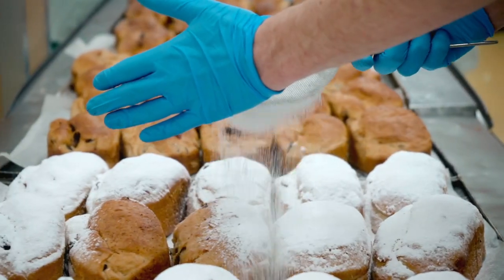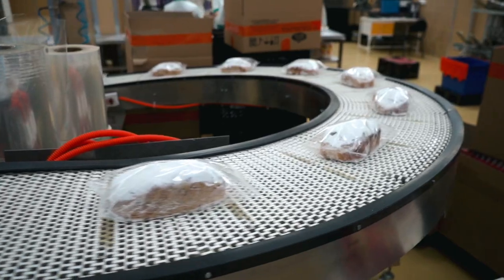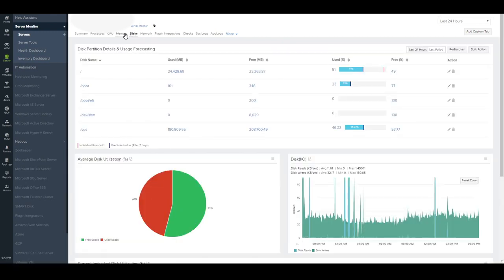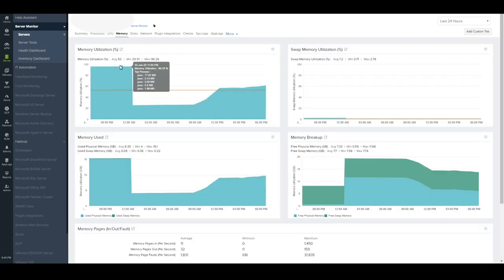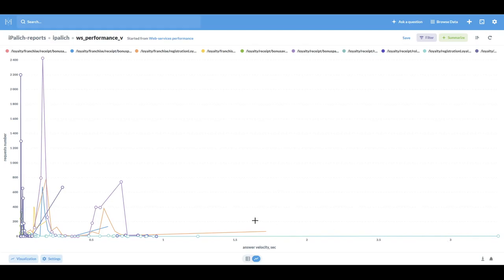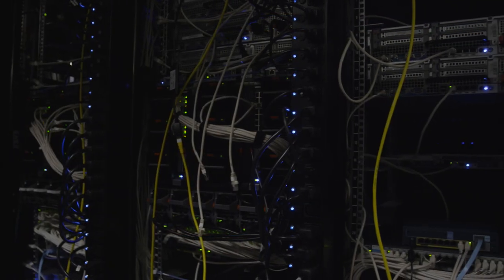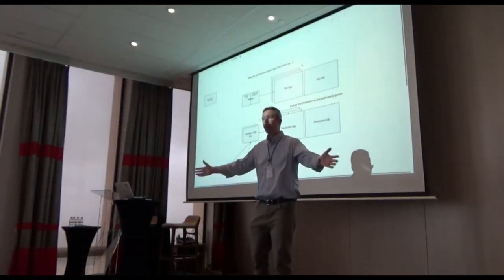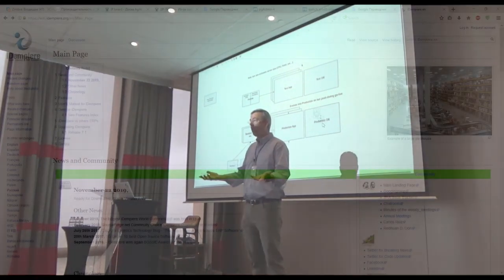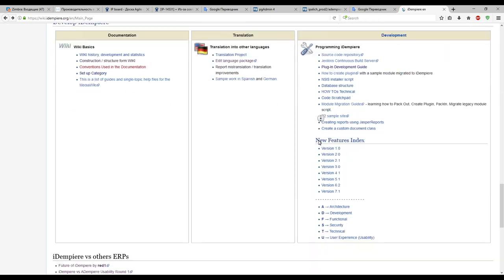We are a medium business. We find iDempiere very reliable in terms of speed and load. We have 500 users daily and 100 million calls to our database daily, and we see we are far from hitting any limits. In our case, we have just two application servers for these 500 users. You can have multiple application servers and load balancing between them — again, all with the use of open source solutions that are well documented by the iDempiere community.